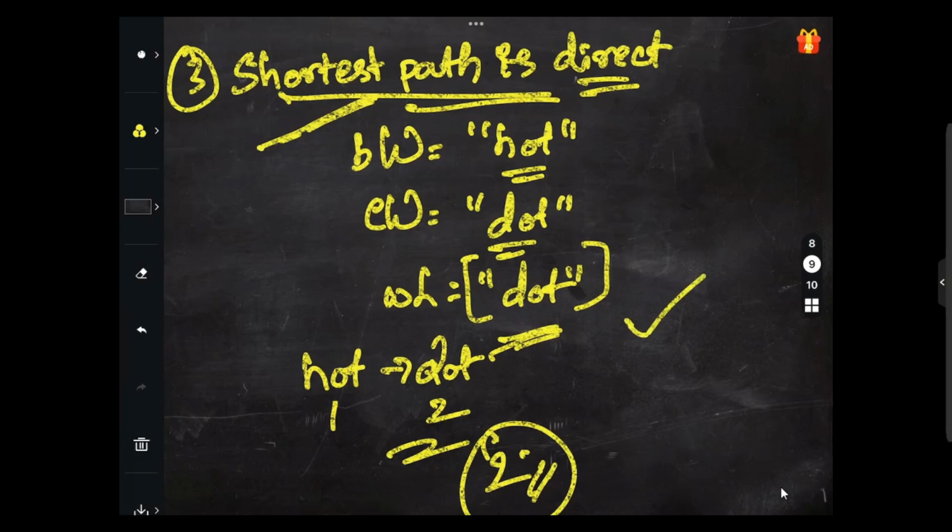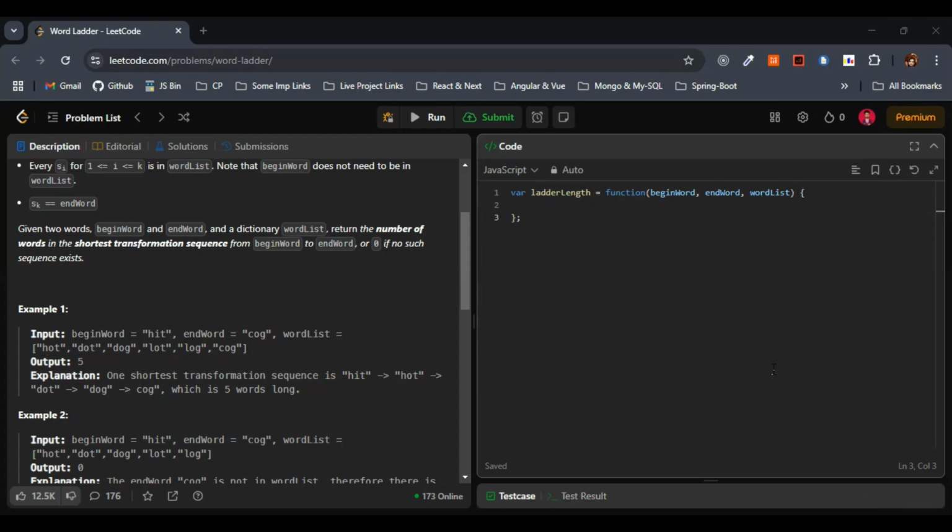Next, let's start writing the code. As we discussed in the approach, let's create a queue for BFS where each entry stores the current word and the transformation count, that is, the level. For that, we'll be making use of a queue. I had explained the same in the approach as well. So let me quickly write here. The begin word, we have to consider it and its level initially, right? So we are just creating the queue for BFS where each entry is stored.